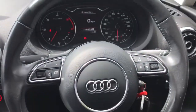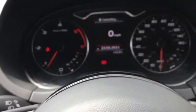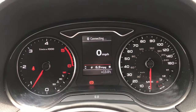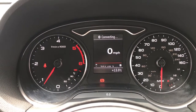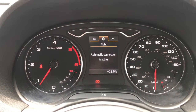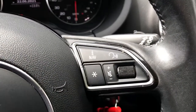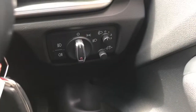Inside the vehicle now, we have the leather multifunction steering wheel. To the left, using the scroller, it will show you different driver statistics on 2 different trip informations. Using the arrows across, it will show you different driver displays. On the right, it has voice recognition, volume pull down. To the right, here is the control for the lights.